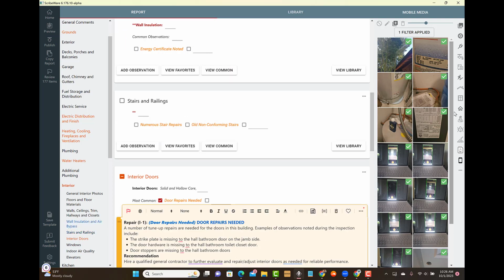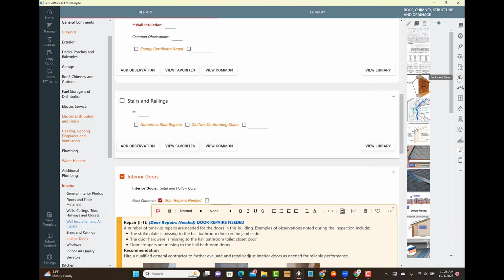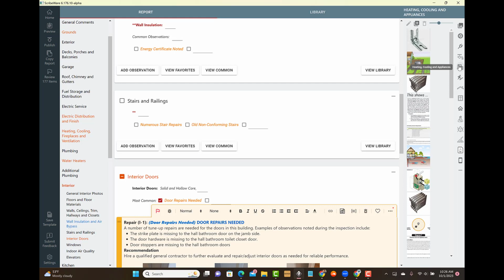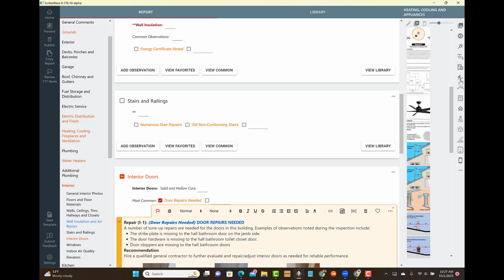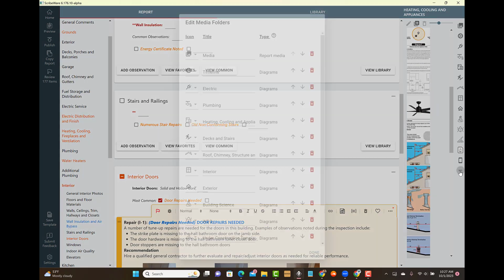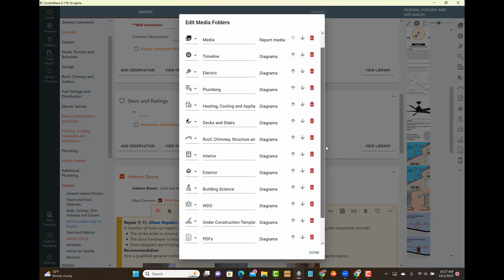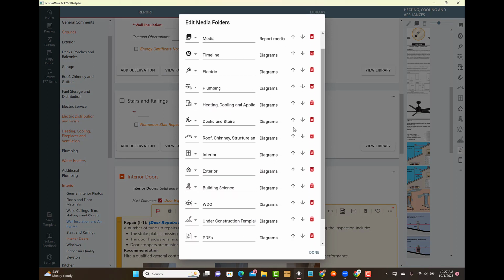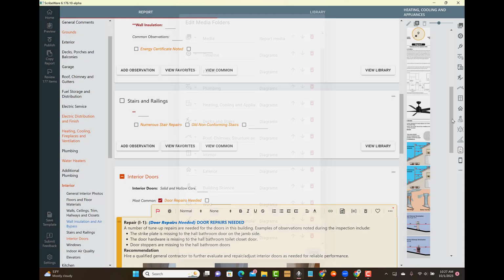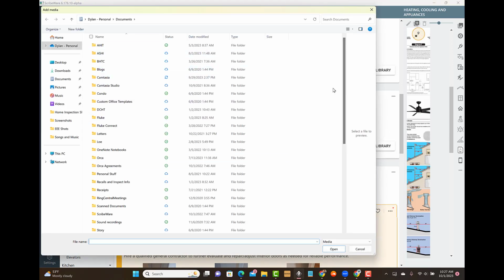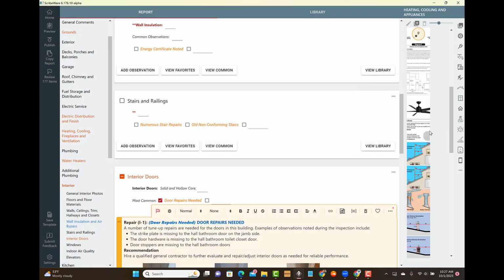If we look over at the right hand side, we ship with all these illustrations, so that just comes with ScribeWare. So you can go through these. We've got them set as little folders, so decks and stair, heating and cooling. A lot of people have to purchase illustrations, but we ship with them. This is how you can edit the little folders, and you can even add your own things. So let's say we're under heating and cooling and you want to add more, you come up to the plus mark here and you can bring in a bunch of your own illustrations.